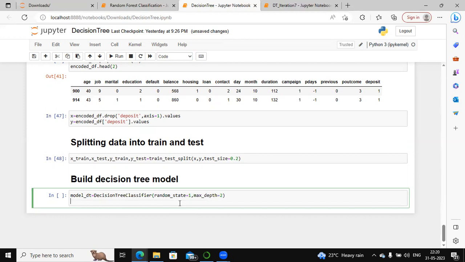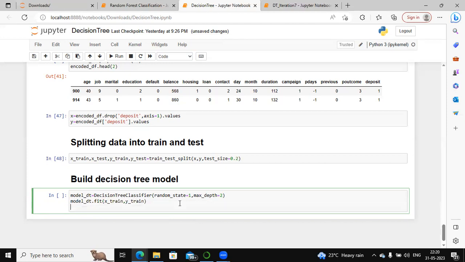Now we will train the model: model decision tree dot fit of x train, comma y train. The training is done. Now we have to calculate the score, which is nothing but the accuracy.